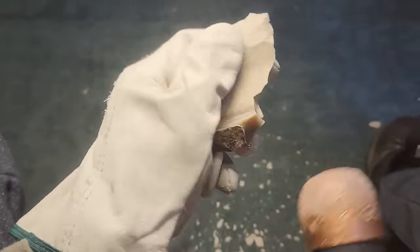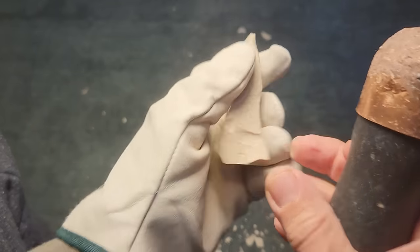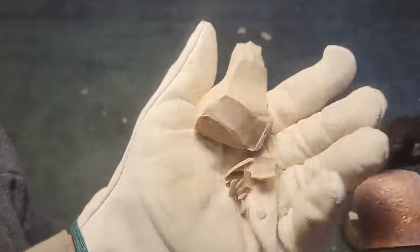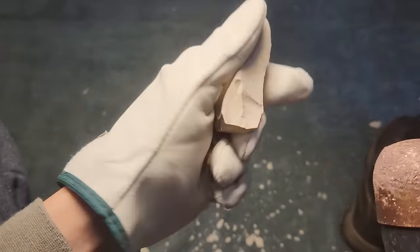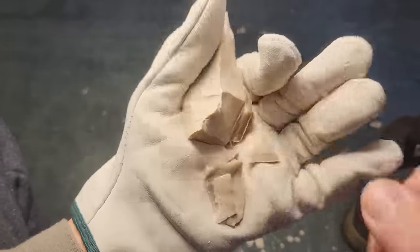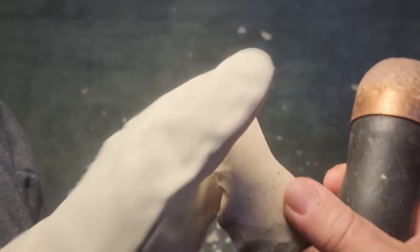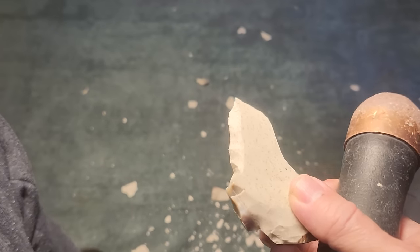125 grains, for another project I'm working on. So here we go. Yeah, this will be a good warm-up. I got my grain scale, so I'll keep track of my progress.